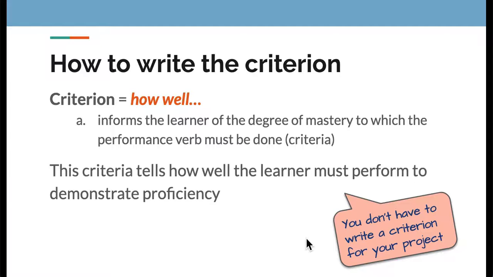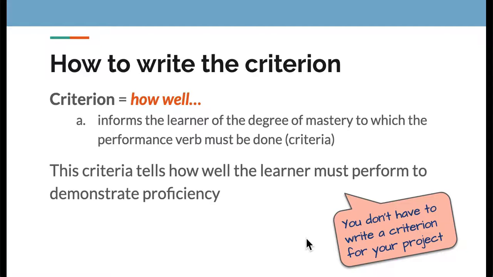Transitioning to the third part, the criterion. How well do you want learners to be able to perform something? Listen, it's great to write the criterion, but I also know from experience it's not easy to write the criterion, and let's just say we're doing a small size project in our course. Your mini lesson doesn't have to have this level of criterion.